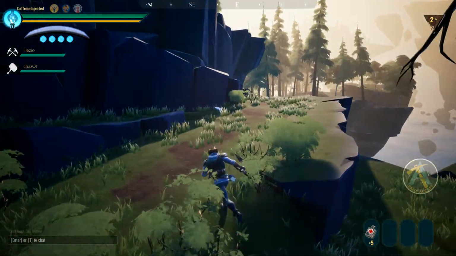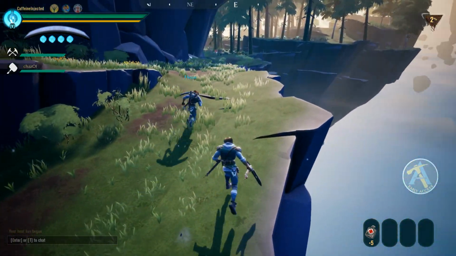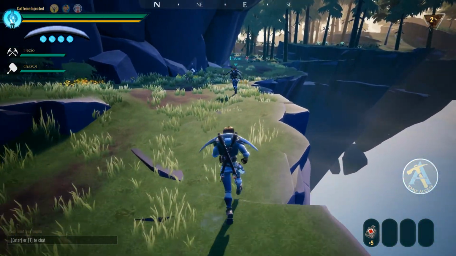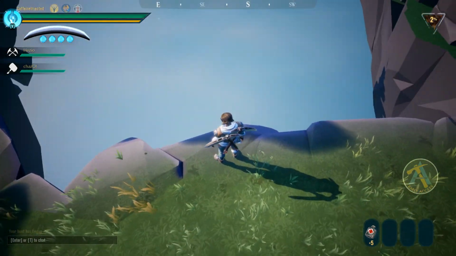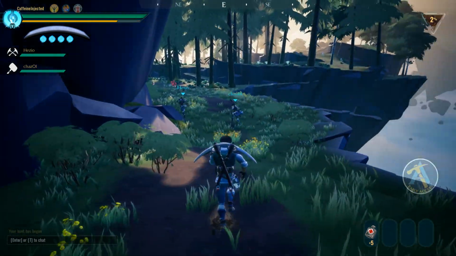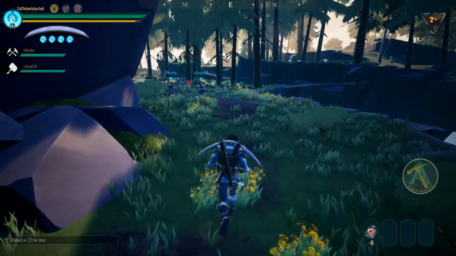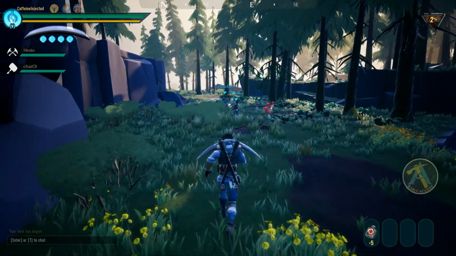Not sure what the 2% in the top right corner means. Probably don't want to walk off the cliff here. Looks like a pretty long fall. Oh yeah, I've got the dash. I got new weapons, guys. I crafted these chain blades or something? Chain something? Should be interesting.